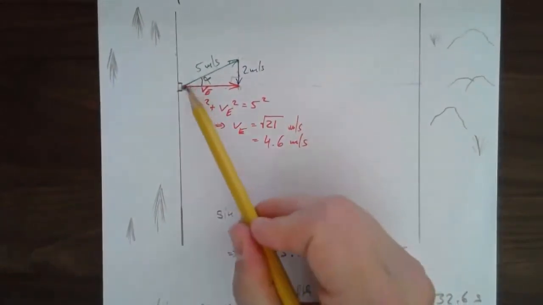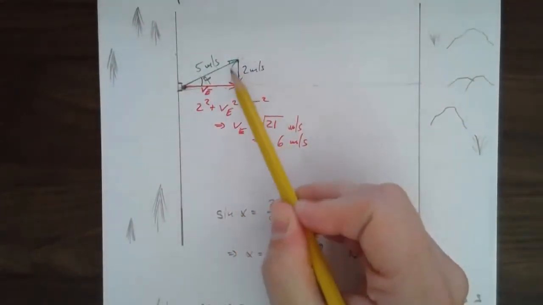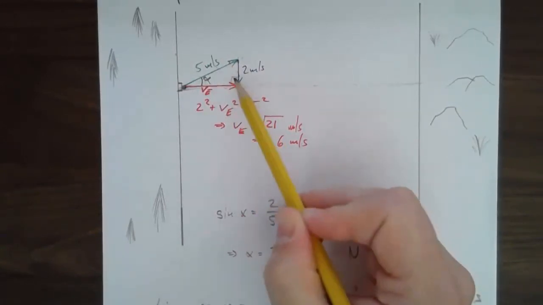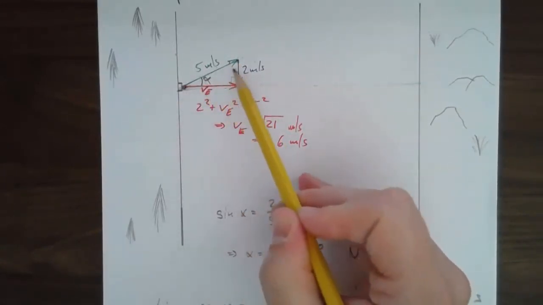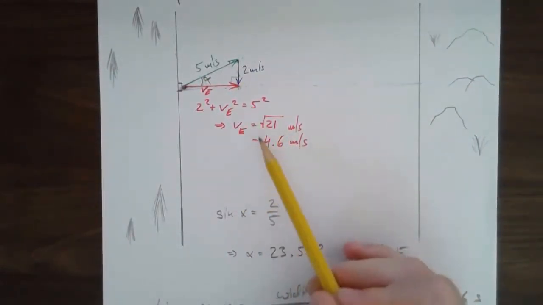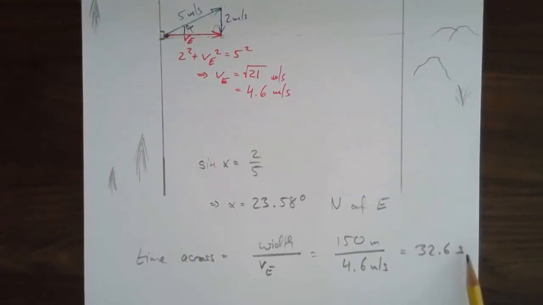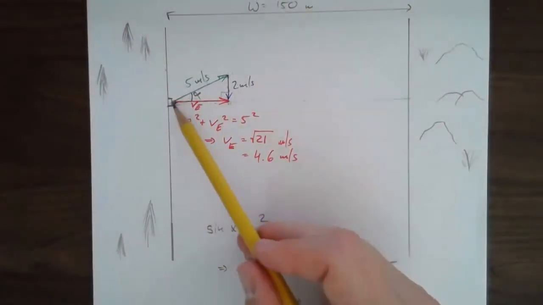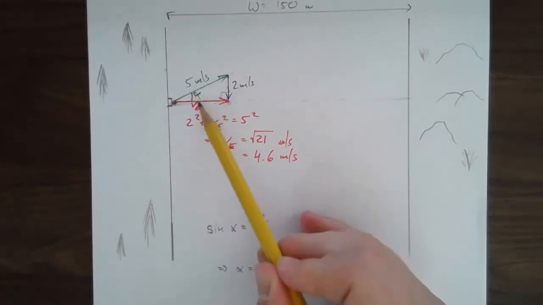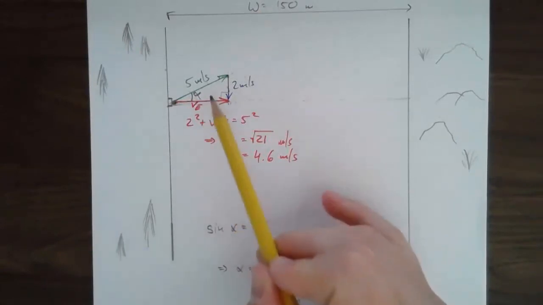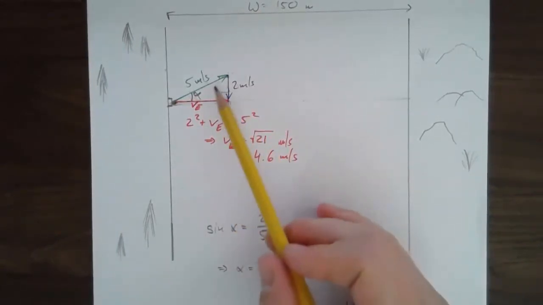So slightly longer. Surprisingly, it's only about 2.6 seconds longer. So actually, doing this, you might think, oh no, 2 meters per second are needed to stop me from drifting. But actually, you're still almost going the same speed. You're going 4.6 rather than 5, and you're only taking 2.6 seconds longer. And this illustrates that it's not like 2 meters per second go up, so there's 3 meters per second left. No, that's not how vectors work.